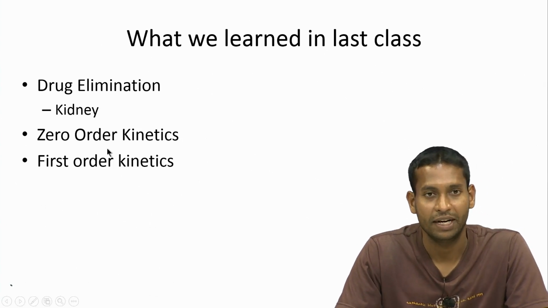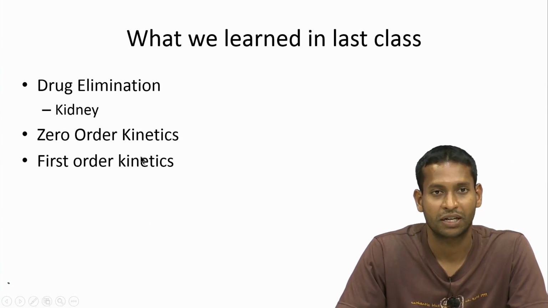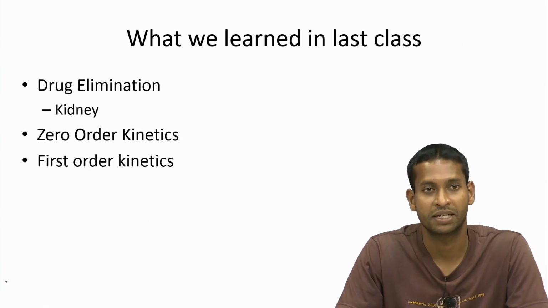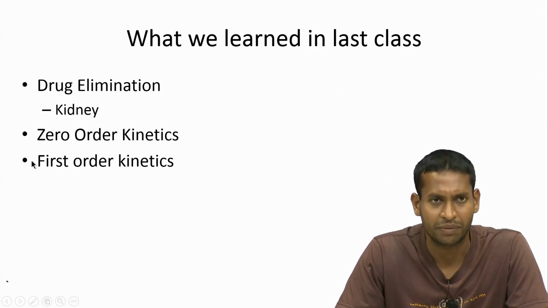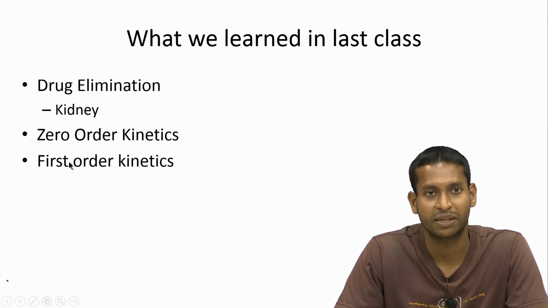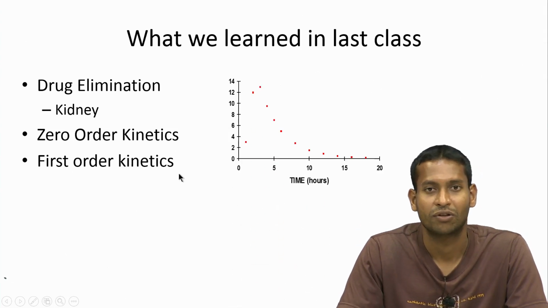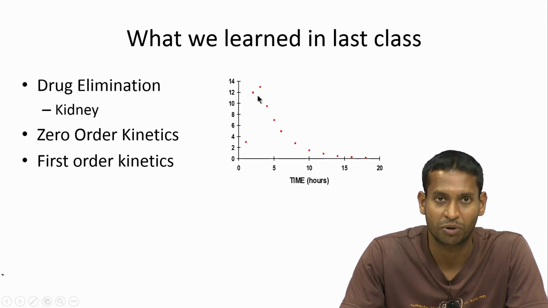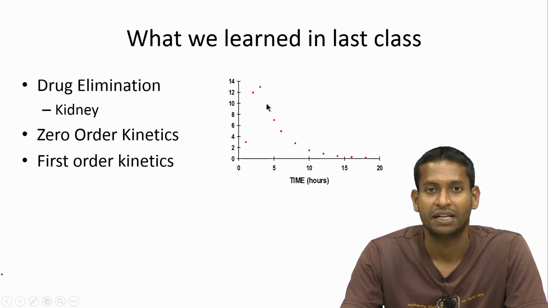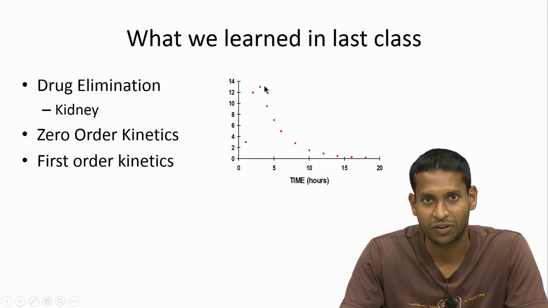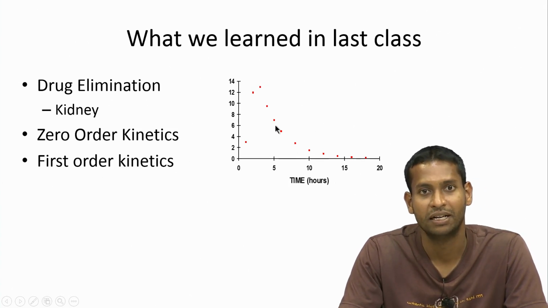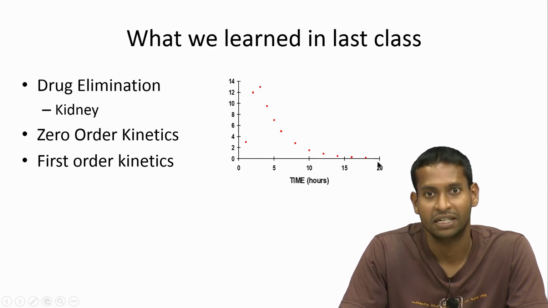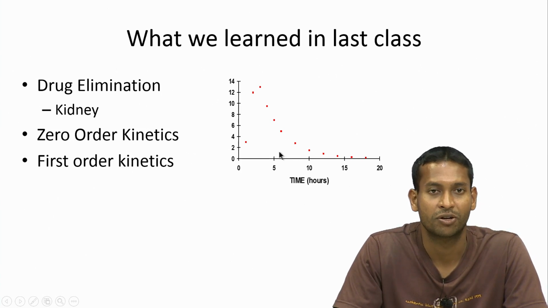Then we talked about first order kinetics, which essentially means that the drug is eliminated at a rate which is proportional to the amount of the drug present in the plasma. This is most commonly seen with most drugs in the body, and pictorially it is something like this, where you inject the drug, it gets absorbed in the body through a certain kinetics and then gets eliminated at first order. You can see the slope is much higher when the concentration is higher, but as the concentration decreases, the slope also decreases, and eventually the slope becomes very slow when the concentration of the drug is low.